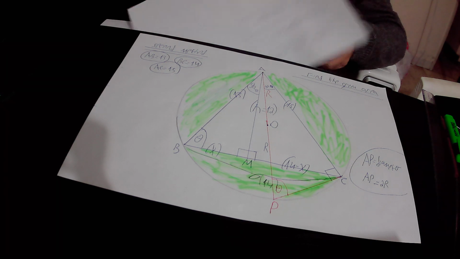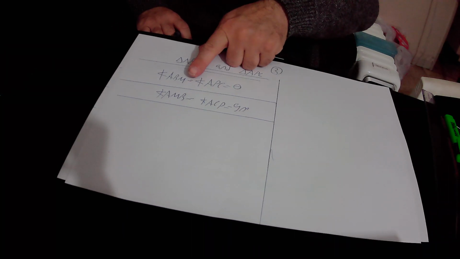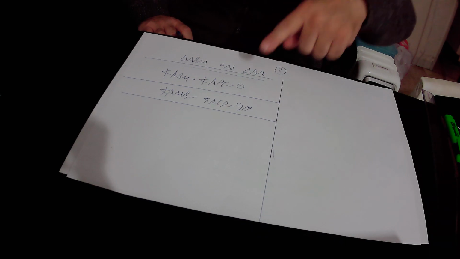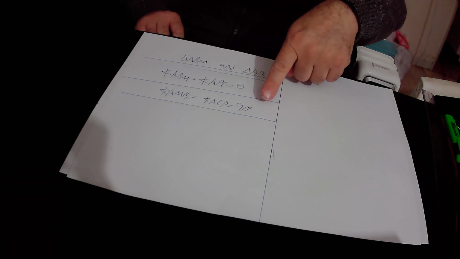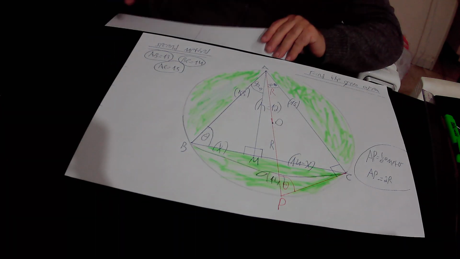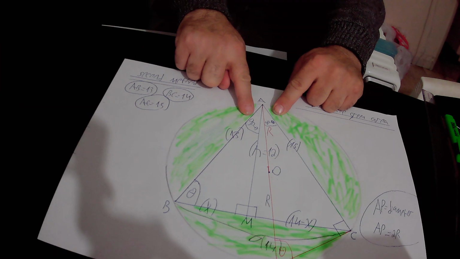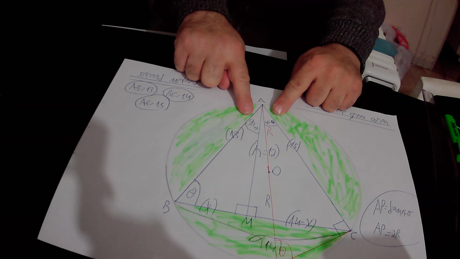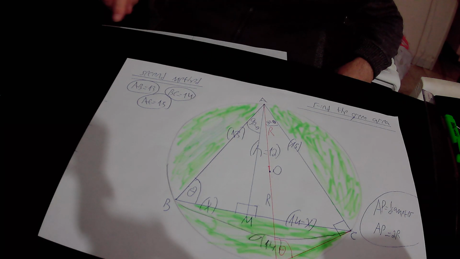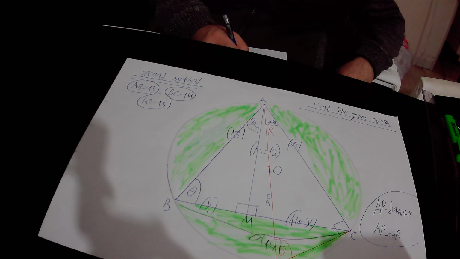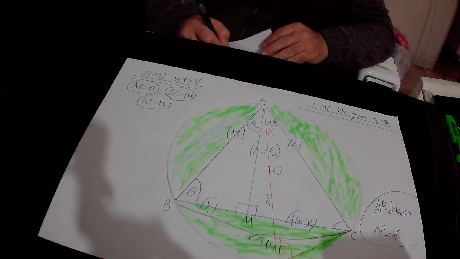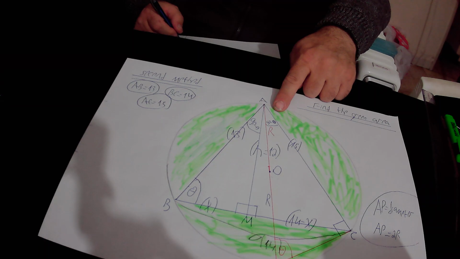Repeat again. Angle AMB in triangle ABM equals angle ACP in triangle APC. They are both equal to 90 degrees, therefore they are equal to each other. And finally, those two angles are both equal to 90 degrees minus theta, therefore they are equal to each other. So this is angle MAB, and it is equal to this angle, angle CAP.